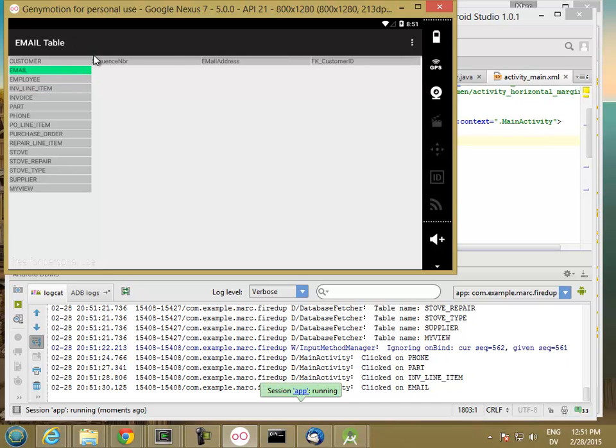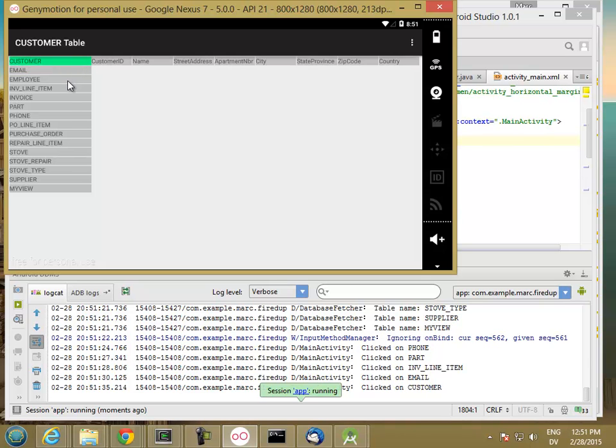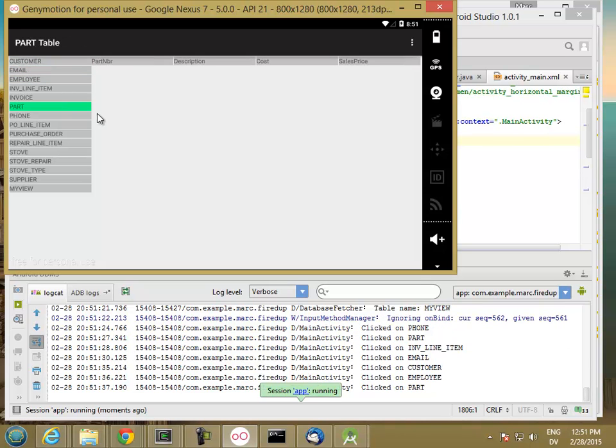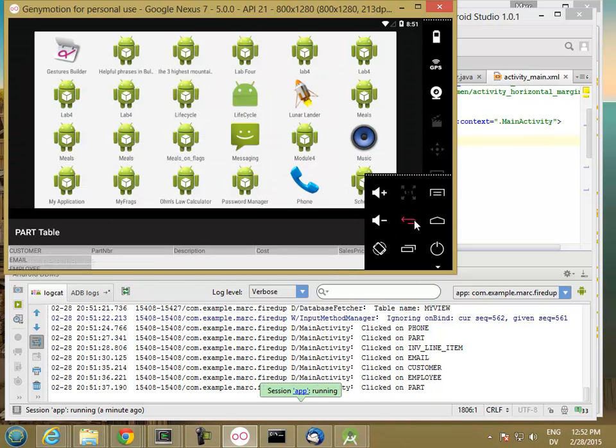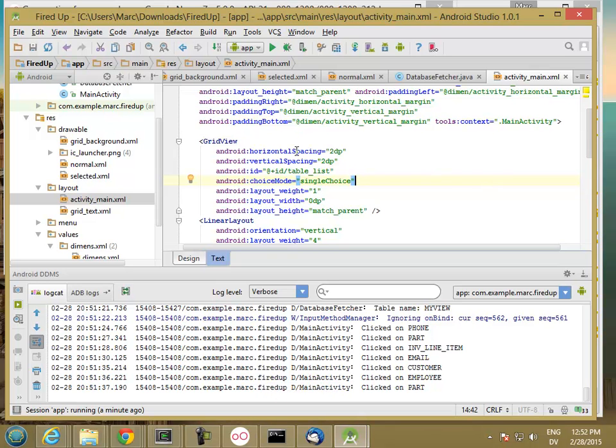So I need a little space between this list and, or this grid and this grid. And I'm going to tone this green down. So after this grid, I'm going to add a little padding on the right.